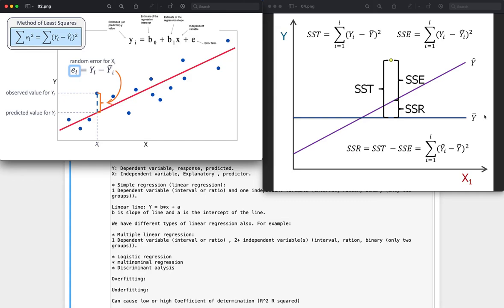Okay, so the coefficient of determination, which is r square, tells you what amount of variation in observed y can be explained depending on the x value, based on the regression model we create. So how well this regression model can explain the variation of y based on the variable x.